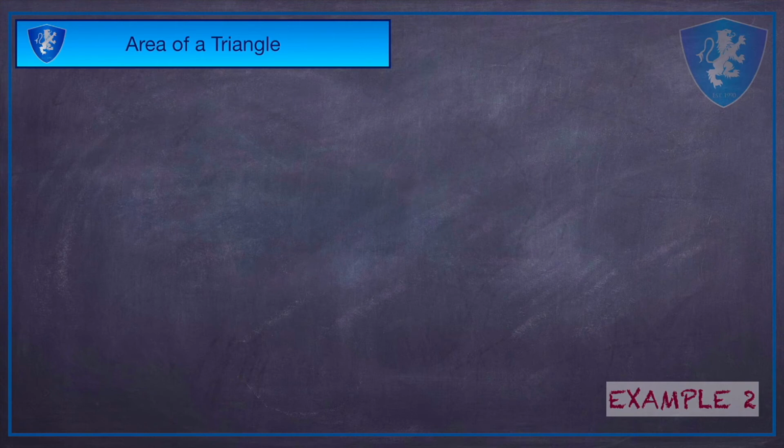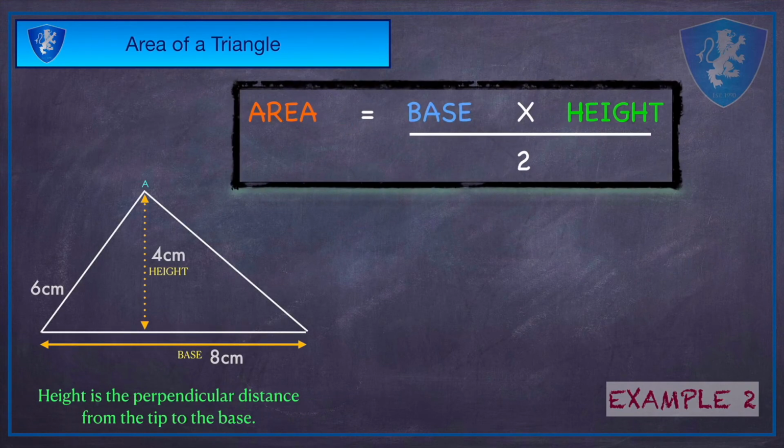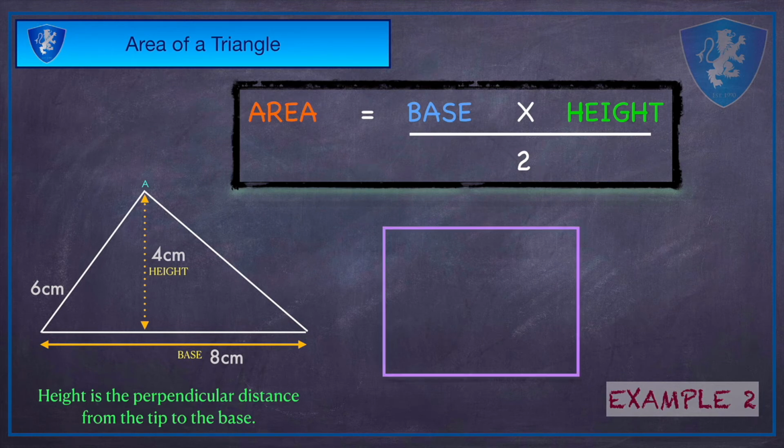Now, I've taken up the next example, and it shows you where the height is now. So this is the height from the top, we call the tip, to the base, and remember it makes an angle of 90 degrees. We don't want a sliding line. And so most people get confused with the height. So that's the height here, which is 4 in this case, and the base is 8. So again, applying the rule, area is base times height, put the numbers into the formula, and area is 8 times 4 divided by 2, which is 16 square centimeters now.